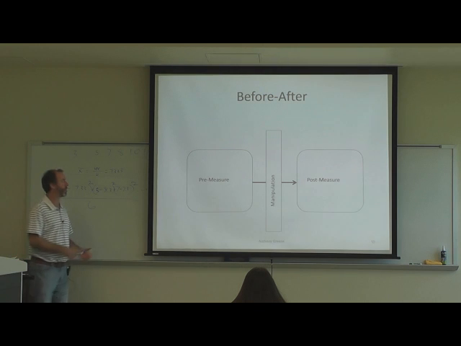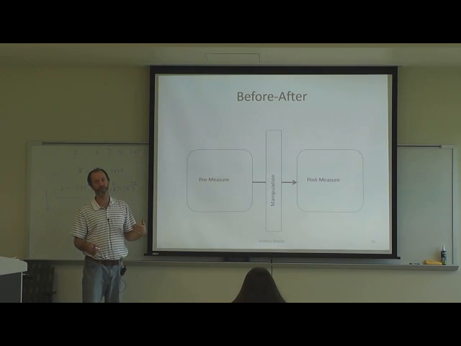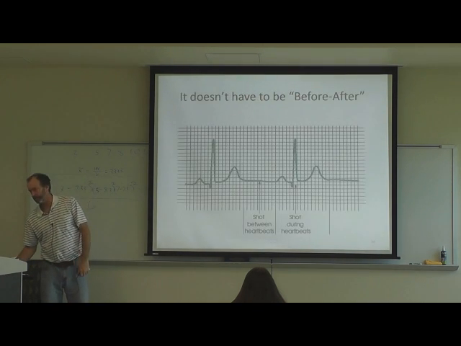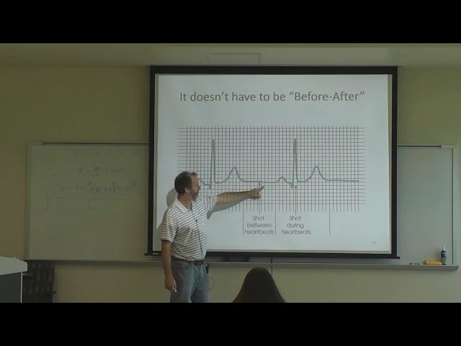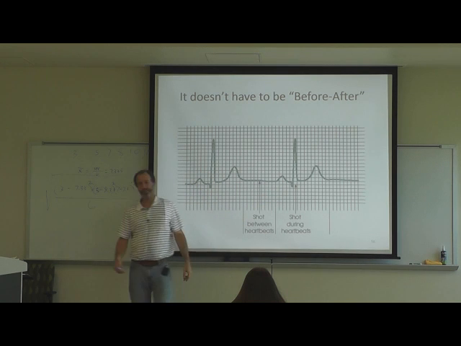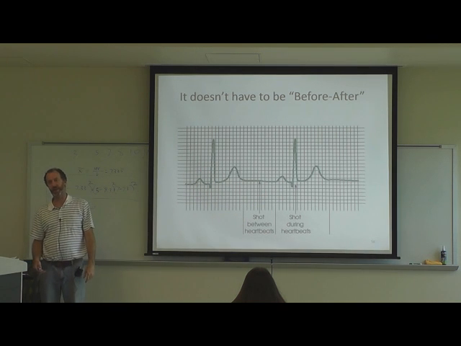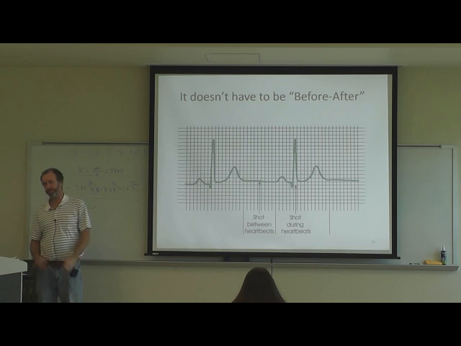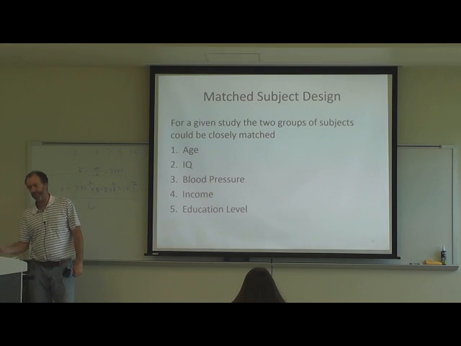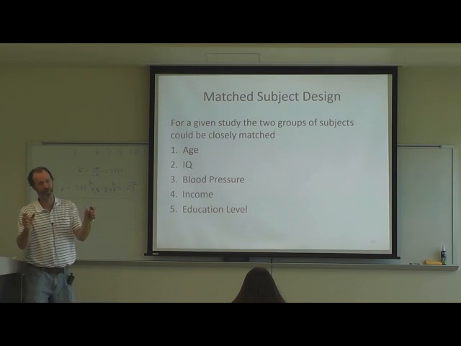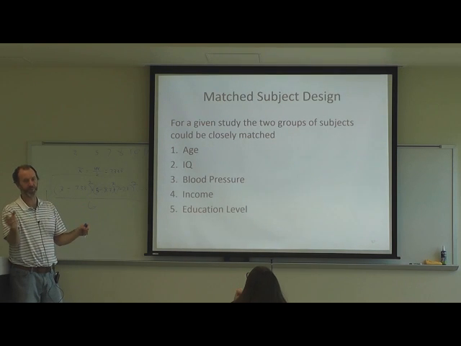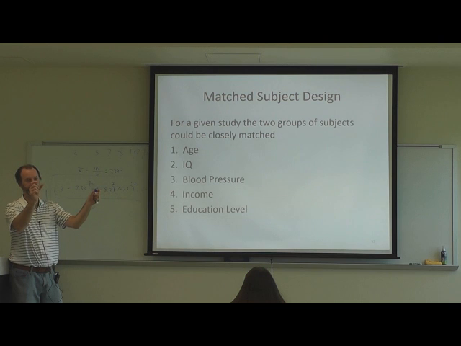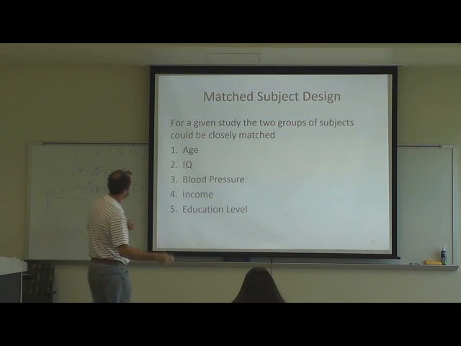So you can do these before, after, but it doesn't necessarily have to be before or after. It's not necessarily before or after. There's a number of different ways to do repeated measures. But basically, you get two data points from one subject, and then you're going to compare, are there differences between this state and this state overall? And you do that with a whole sample.